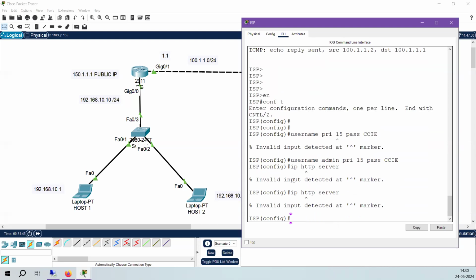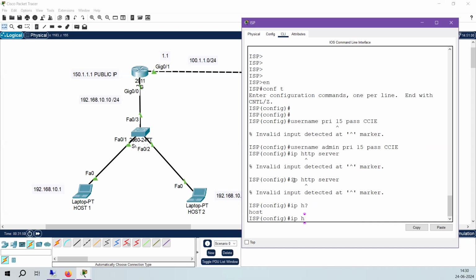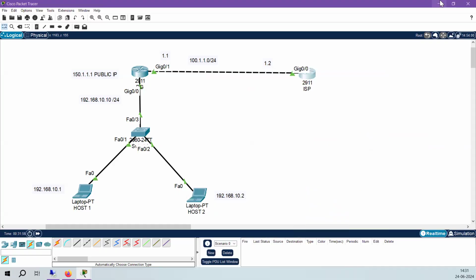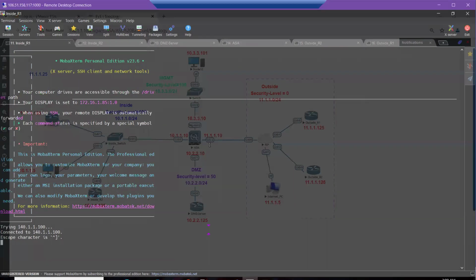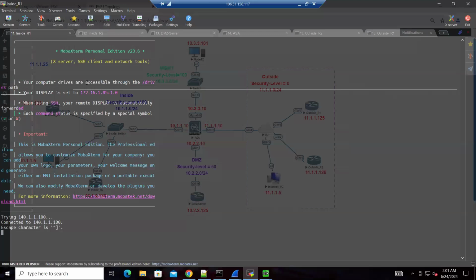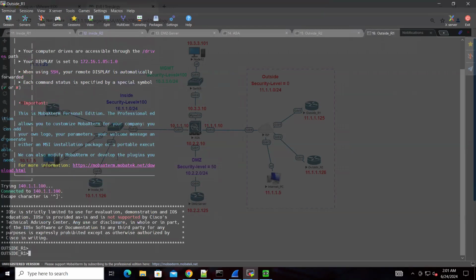I'm doing it correctly, so why is it not accepted? Okay, so HTTP is not working here. Cool. Then we'll do it on the inside router only. So let's get all the device consoles here. All interfaces will be down by default, so we need to bring up every interface here.